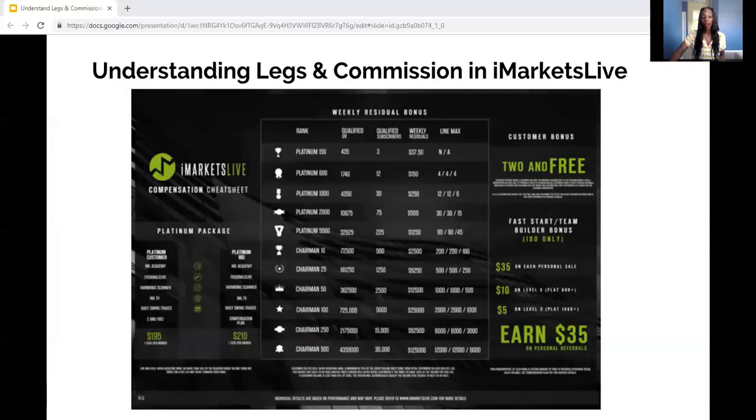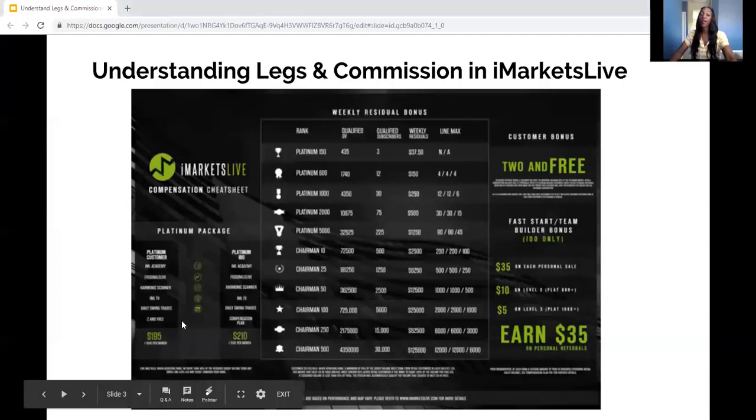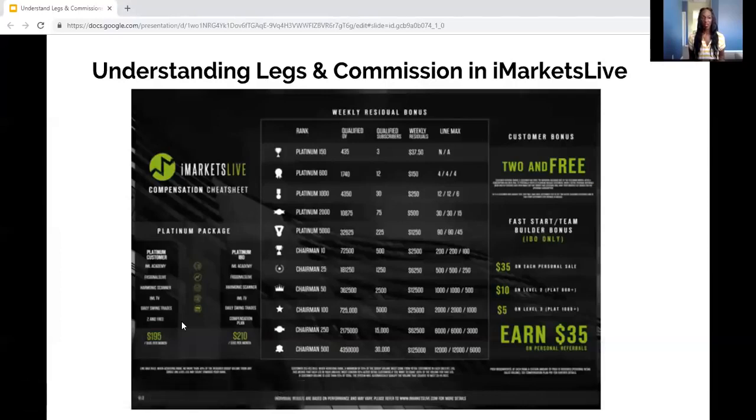So you just go through all of your legs and you do that. And what I love about the new back office, you can see your existing rank, but you can also see what you need toward your next rank. It's going to give you how many more customers you need, how much more volume you need. So each day you want to be sure to check your dashboard. If you don't know your numbers, you do not have a business, and you're just cruising, and you don't want to do that. So make sure that you log into your back office every day, that you know exactly what you need to advance in your rank, and that's going to help you grow in your business and also be able to just be on track with your business.